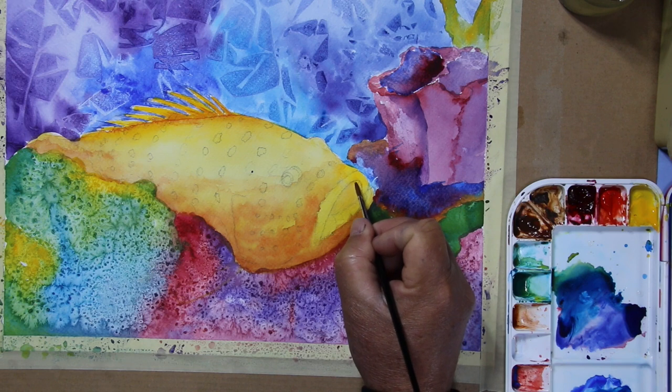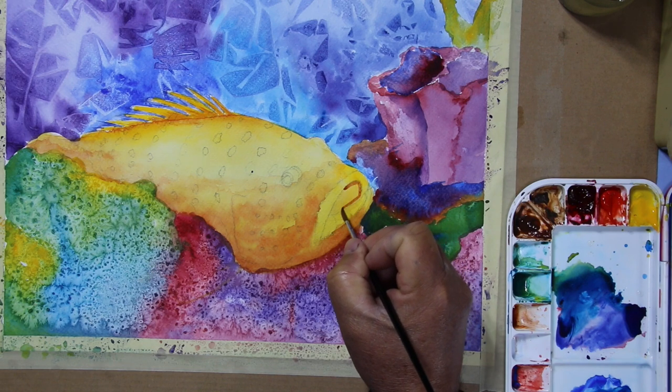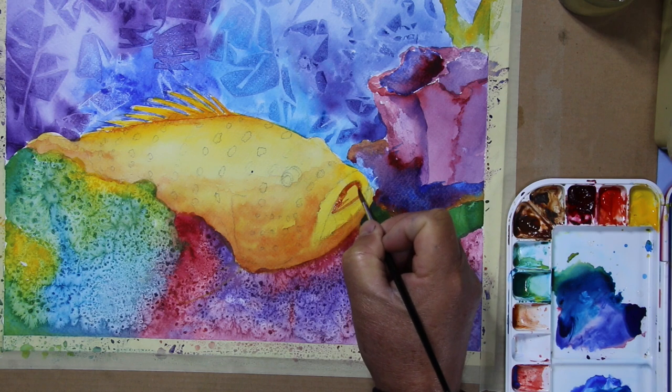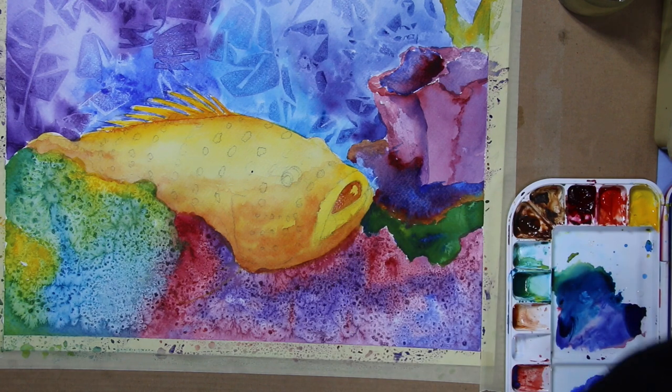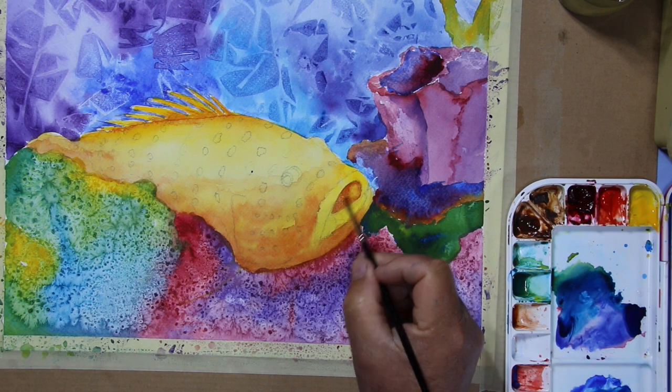And I want to do this part first. I'm still glazing, so I'm just going to go ahead and fill this in. I want to leave just a tiny bit of the yellow showing, but I need it to be soft, like that.